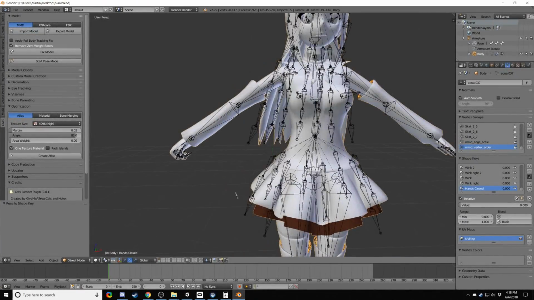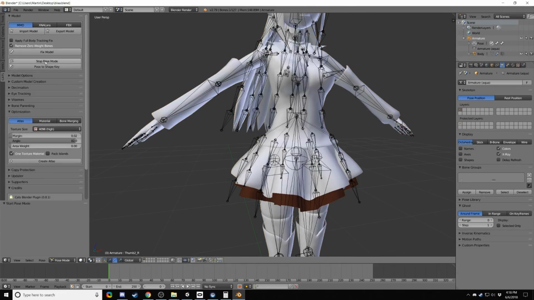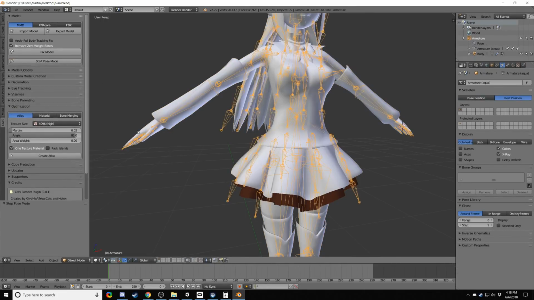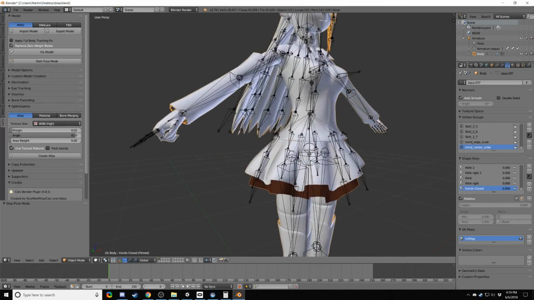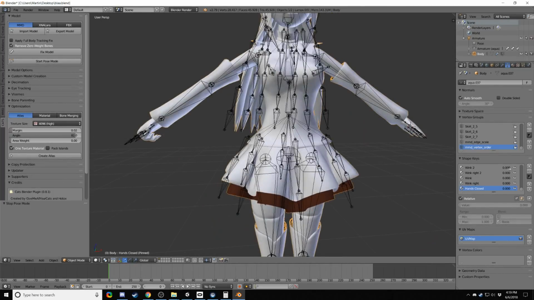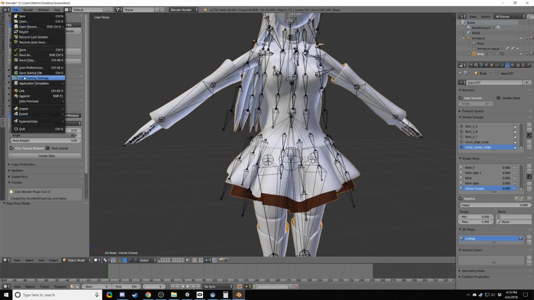Okay, and after that, go to start pose mode and then stop pose mode again. It'll reset the hands, but you'll still have your shape key. I'm just pinning it, but when the value is set to 100, you'll see that. Don't worry about the bones right now. They're fine. It's just what it looks like because Blender is weird. Or at least it is for me. Okay, once you're done with that, alright, now the hands are done.